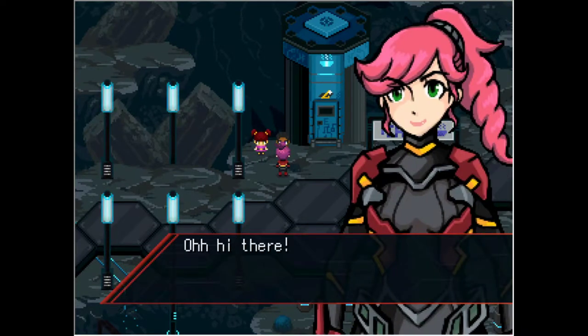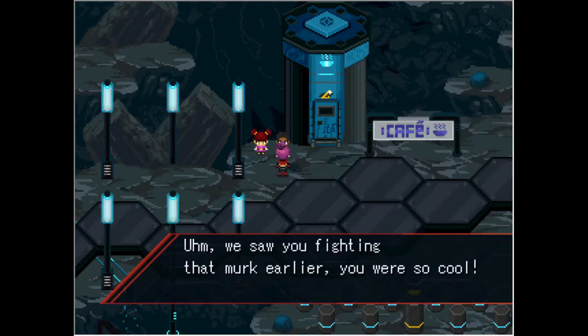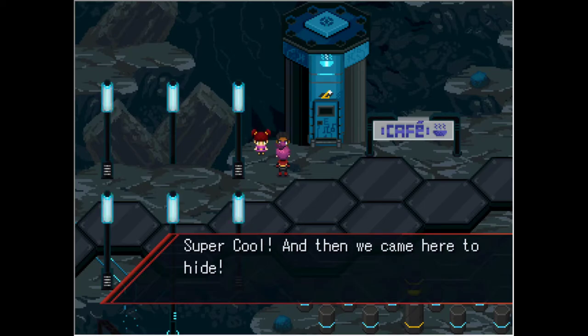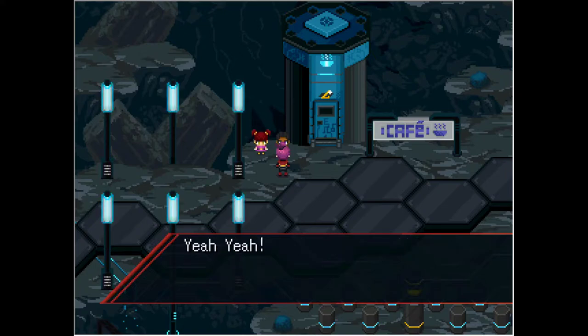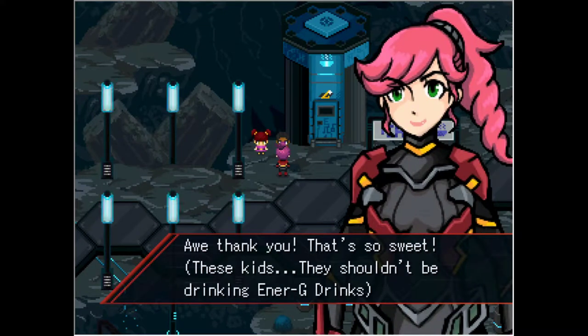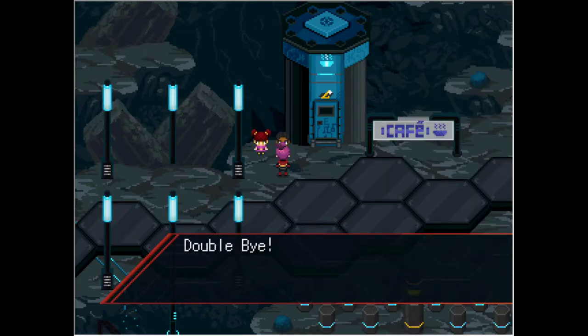Hi. Oh, hi there. We saw you fighting that merc earlier. You were so cool. Super cool, and then we came here to hide. We wanted to give you something for keeping our home safe. Energy obtained. Aw, thank you, that's so sweet. These kids, they shouldn't be drinking energy drinks. No wonder they're so hyper. Bye! Double bye!